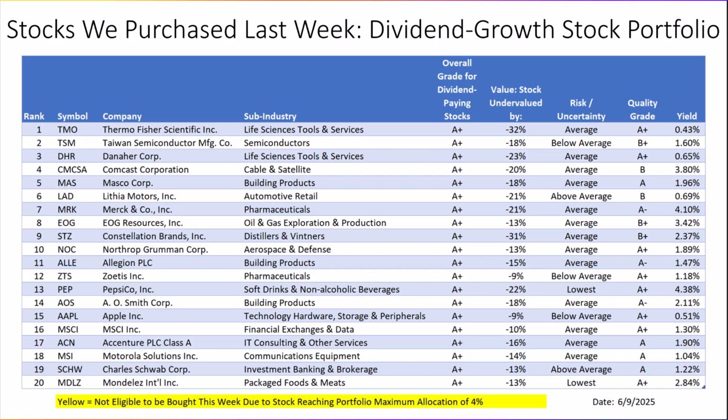And for those that have asked, we do not automatically reinvest into the same stock from which the dividend was paid. Instead, each week when we're buying the 10 stocks as shown on this slide, we combine that weekly deposit with the dividends that have been paid that week and are sitting in the account as cash. We then take that combined total and split it amongst the 10 stocks that we're purchasing that week. In other words, we reinvest dividends weekly into the 10 stocks that we're purchasing that week.